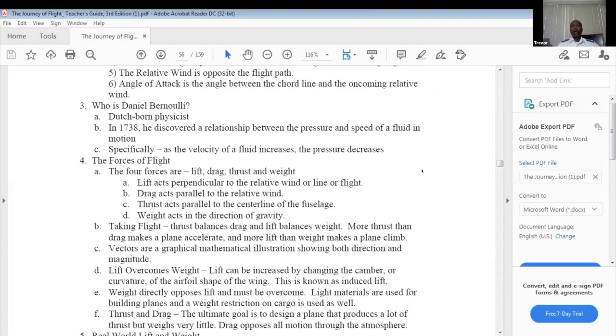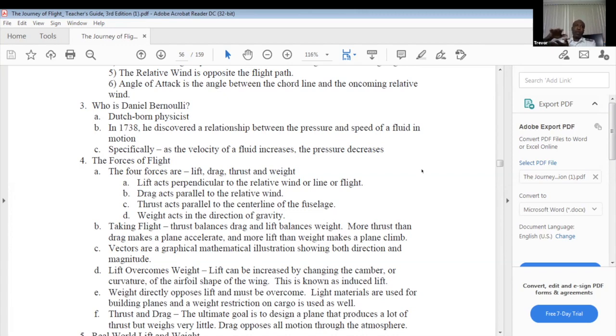And so what you find as the wing moves through the air is that the air flowing over the top of the wing is flowing at a faster speed over the camber. So as it moves beyond the camber, at the back end on top of the wing, it creates a low pressure. Now, let's look at the bottom of the wing. At the bottom of the wing, the air is moving at a slower pace, which creates a high pressure.